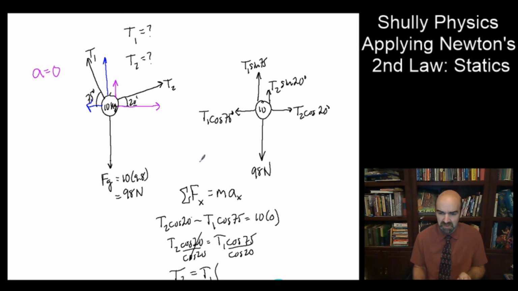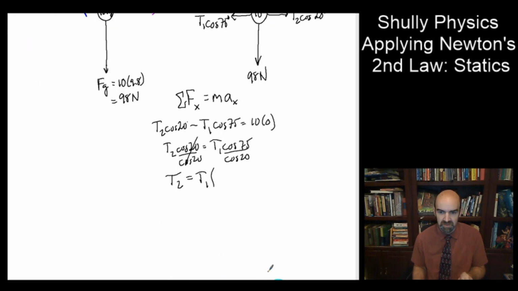0.275. I don't want to lose too many of my decimal points here, since this is not my final answer, so I'm going to leave some of those decimals in there. So 0.2754. We keep it at that. All right, I'm a little stuck here. I don't know what T1 or T2 is, so I can't solve for either, but I'm not going to stop. We're going to go to the y direction.